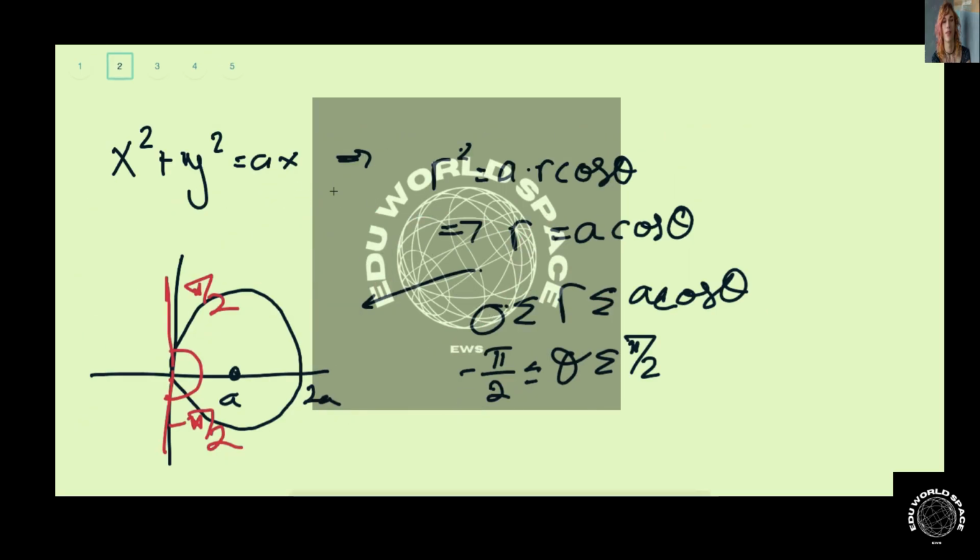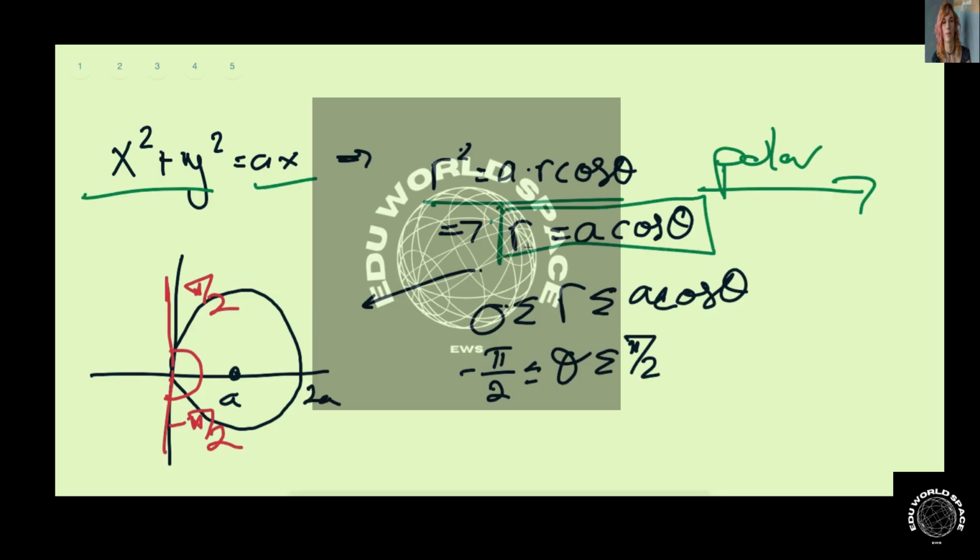Next thing that we want to do is figure out our bounds for r, because we're eventually going to want to put this into polar coordinates, as we'll see on the next slide. So we change these guys to polar coordinates. See that our radius, or our r, is just a circle centered at a on the x-axis. So we got this guy here. So we can see that this varies between negative pi over 2 and pi over 2, like so.